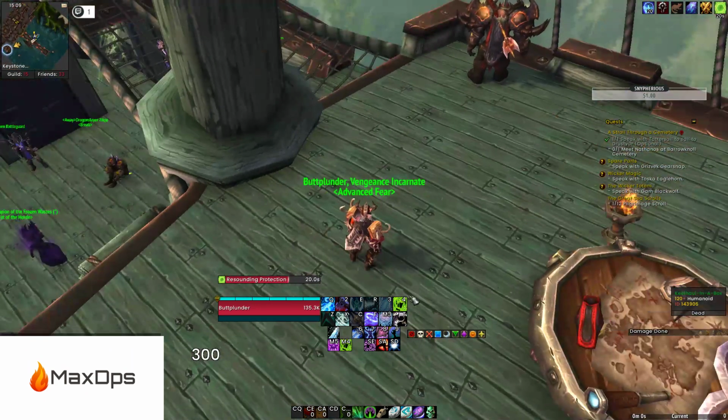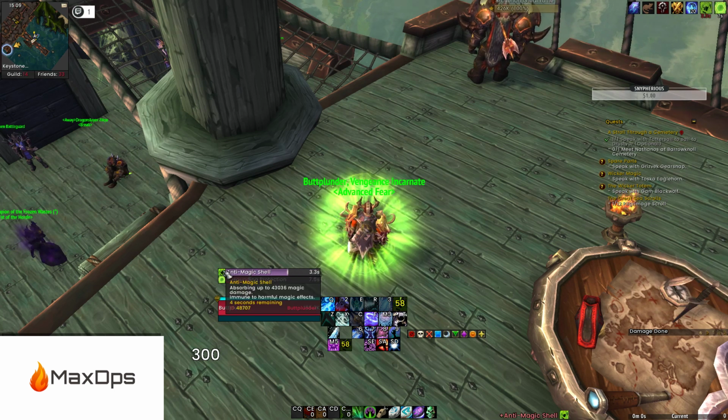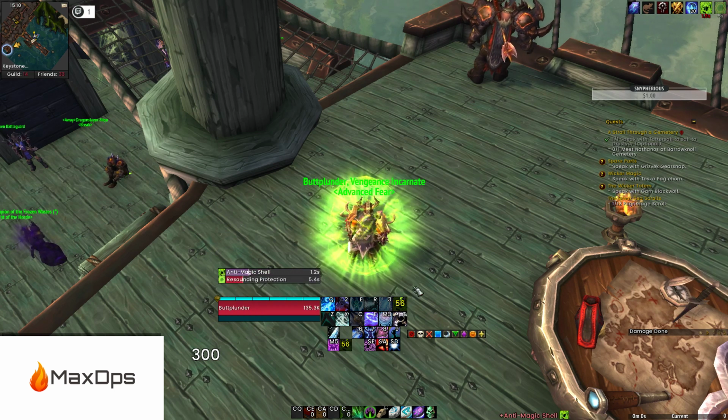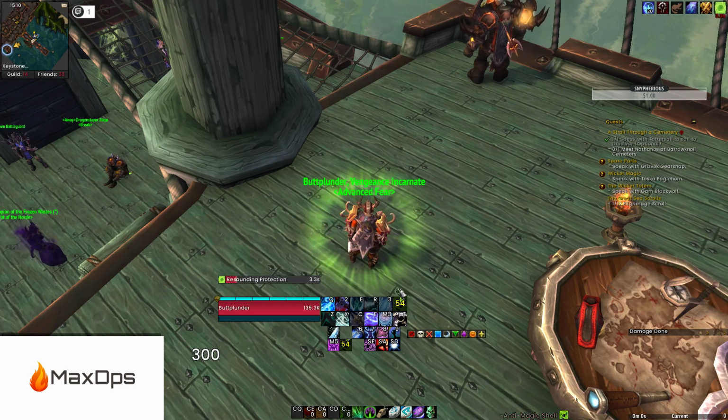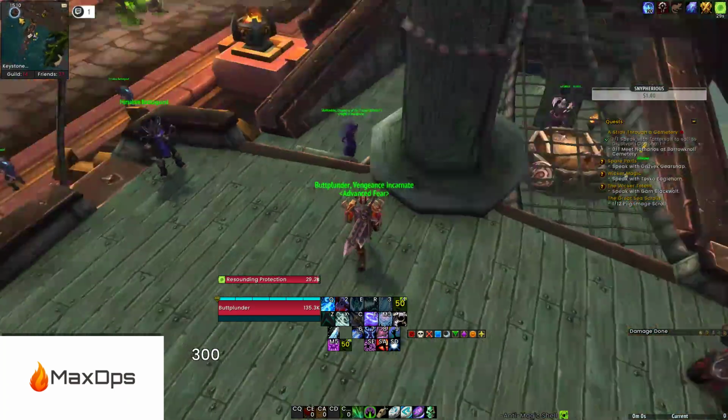For example, I don't know, Horn of Winter. No, it's instant, but maybe Anti-Magic Shell. As we see, Anti-Magic Shell has the ID of 48707. And if we enable it, it's the same ID. This is something to check, whether the ID is the same. The Chains of Ice the same.